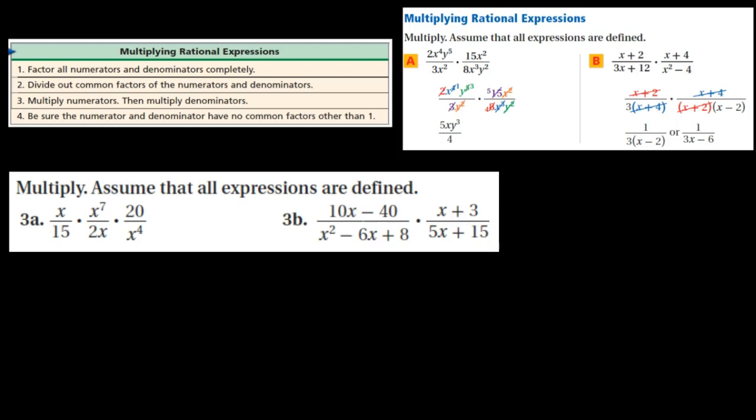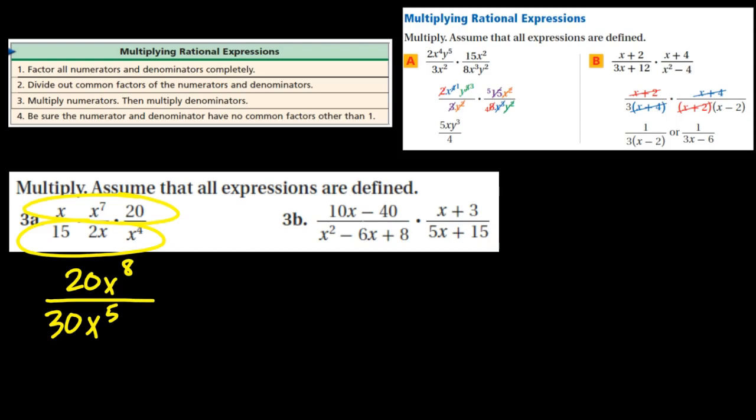So if we do that here and we take all this top stuff and we make it one, because it's a bunch of monomial stuff, I'm going to be left with 20x to the 8th over the bottom stuff, which is going to be 30x to the 5th. If you have a bunch of monomials, it's actually easier to multiply the stuff out first and then cancel it. Because it's just a monomial over a monomial, you don't have to worry about accidentally crossing off a term, because nothing's being added in the numerator or subtracted. Same thing in the denominator.